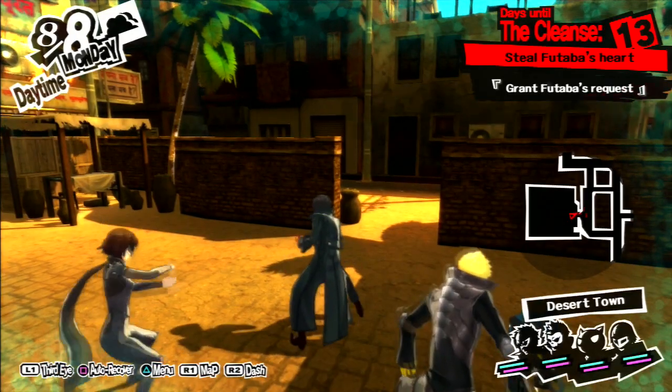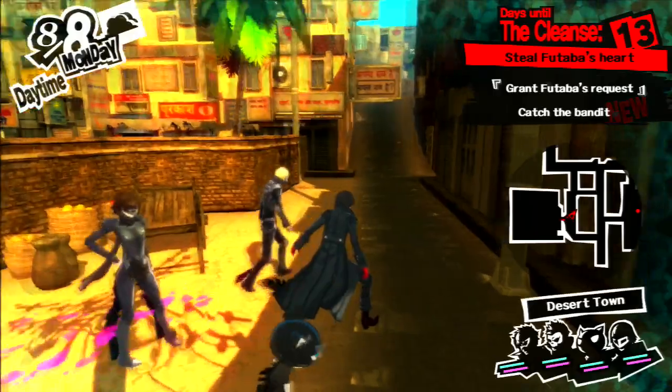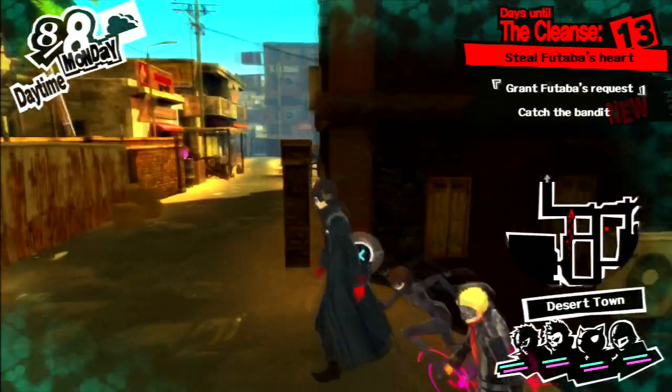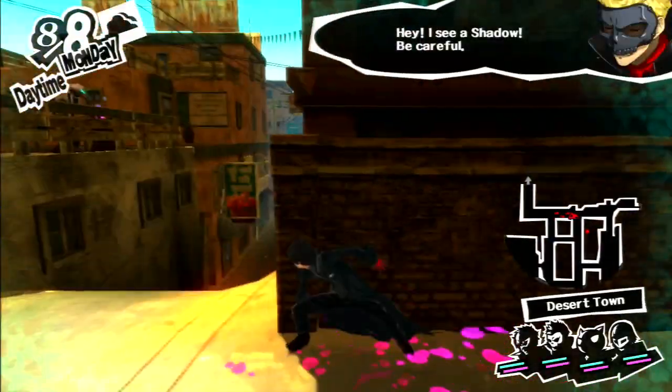So now we have a chase sequence. Now we have to catch the bandit. All we have to do is basically find wherever he ran off to, and essentially, we have to corner him. That is much easier said than done, however.